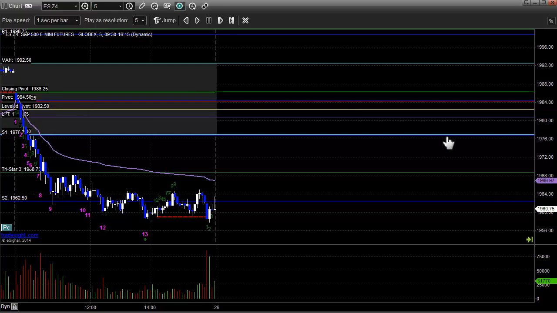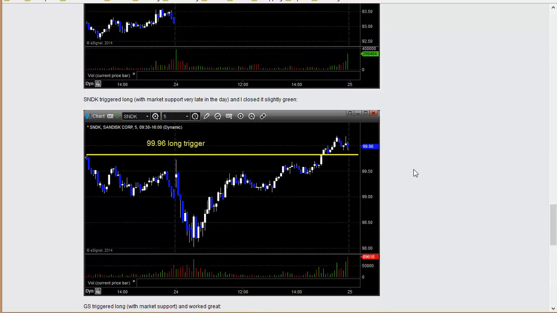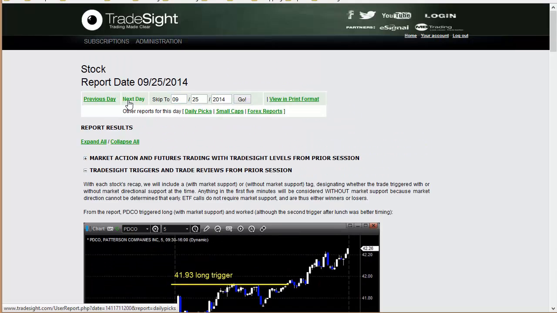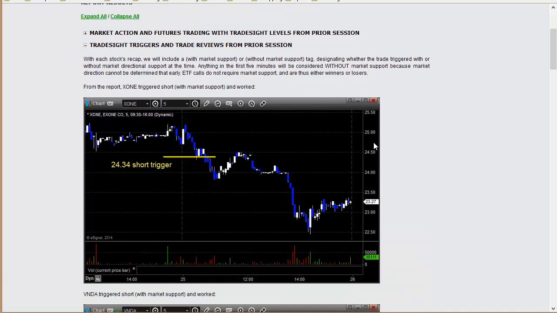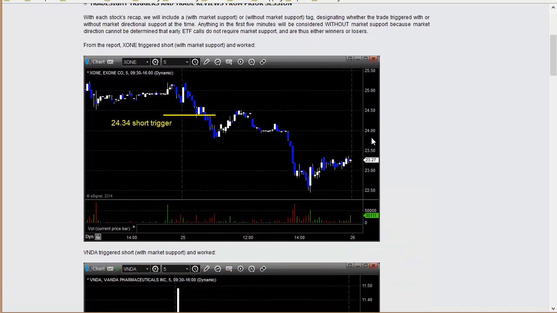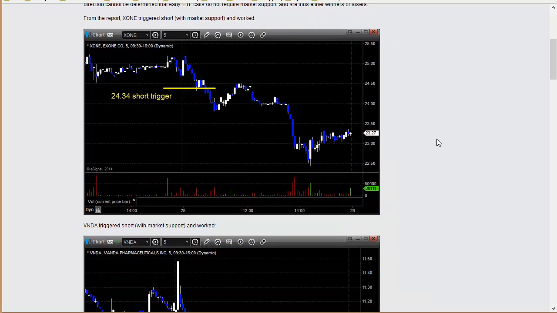But once we started heading lower, after the first 10 or 15 minutes, we've got a clear idea of market direction. What ends up happening for us on the stock side? What kind of trades can we pull off on the stock side once that starts to happen? Well, here's what we look like. And keep in mind, look at the time of day that these triggered at. It didn't happen in the first 5 or 10 minutes where we weren't sure yet. It happened after that as the market was heading sharply lower.